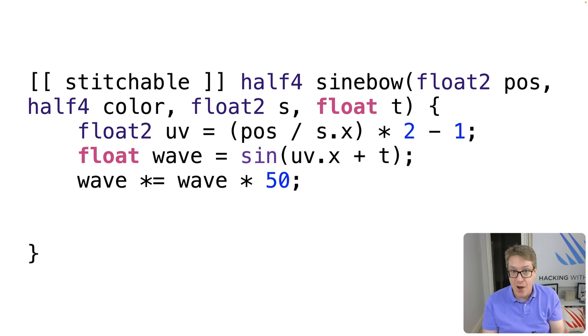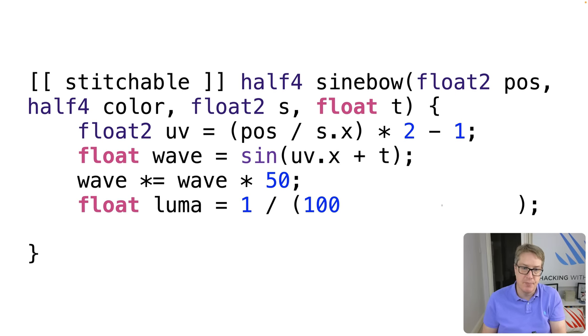And now we're gonna calculate the brightness for the current pixel. How bright should this be on the screen? So we're gonna say that our brightness, our luminescence here, is 1/100, 1% brightness by default. Now, 1 over the value means this is a reciprocal, which means larger numbers in that 100 side, the right side, mean the brightness gets lower and lower and lower. So we're taking 1/100th by default, not a lot.